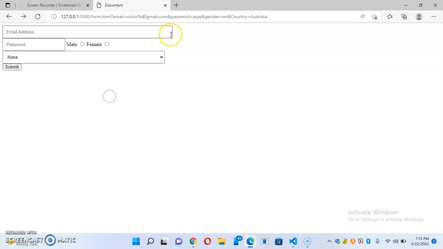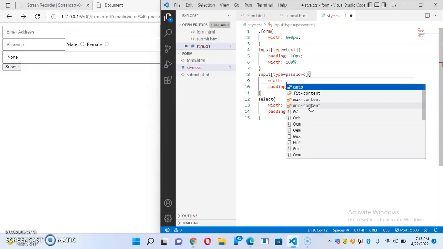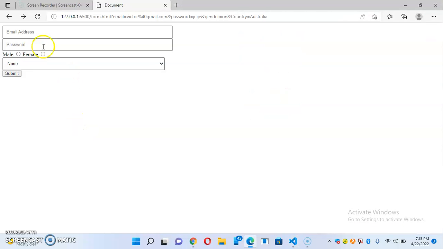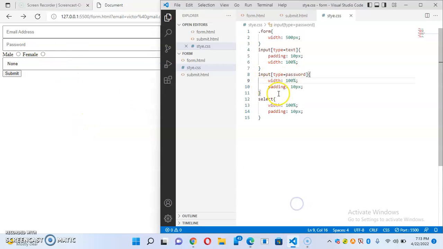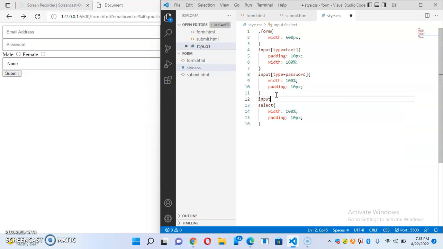Same with this one. As you can see, it stops there. Same with the password. Give it a width. Advice is to always give a width of 100%. And then as for the radio, put type radio.